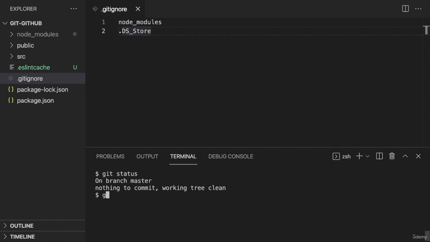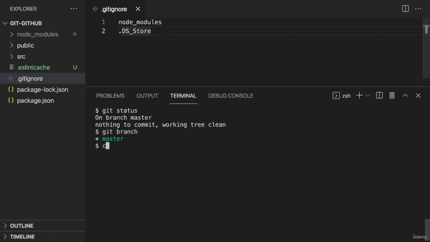Now, one thing we can do here is rename this main branch. If we type git branch, we see that it's named master, and we might want to change this to main, which can be done by running git branch -m, and then the name which we currently have, in this case master, and then the new name we want to assign to this branch, in this case main. And now it's renamed. This is of course optional, but the convention these days is to prefer main over master, and therefore I renamed it here as well.